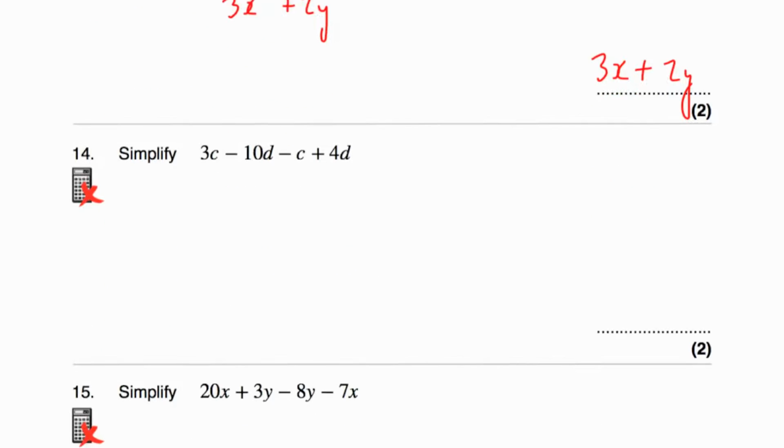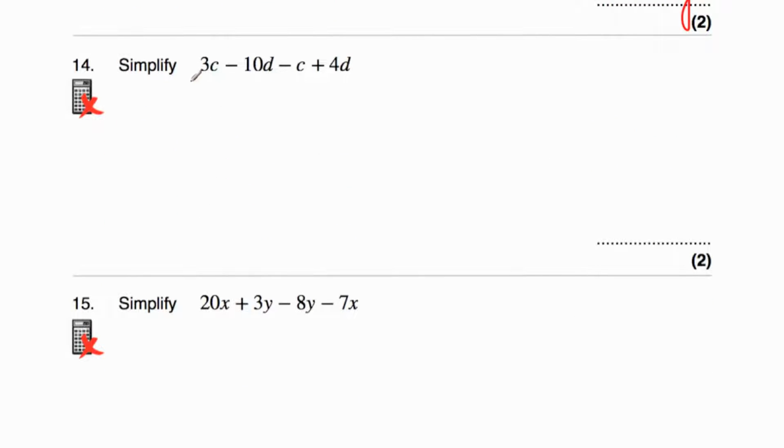Okay, let's have a look at question number 14. So question number 14 says simplify 3c, take away 10d, take away c plus 4d. So dealing with our c's first of all, we've got 3c, take away c. Well, if you've got 3 lots of c and you take away 1 lot of c, that would leave you 2 lots of c, so 2c. Next, our d's, we've got minus 10d, or negative 10d, and we're going to add 4d's, so we're going to go back up 4, so that'll bring us to negative 6, or minus 6d. So the answer would be 2c minus 6d. Another way to think about that is if you took away 10 and then added 4, you could just take away 6. So the answer would be minus 6d, or 2c minus 6d.